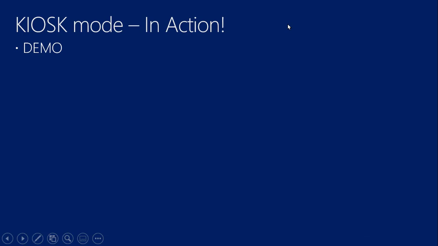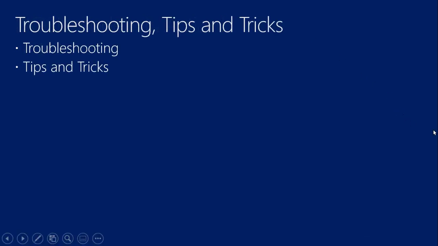And here was in action, right? And then I showed you the tips and tricks here in terms of how you can access the exit from managed home screen, and how you can get logging and so on if you want to. I also mentioned to you that I was only going to show you what was happening on the dedicated device, and that there is an option to be able to manage an Android fully managed device enrolled as Android Enterprise, but I didn't show that one. You saw the UI where you could do that, and it will work with an app called Microsoft Launcher, and so you can take a look at that if you need to, right?